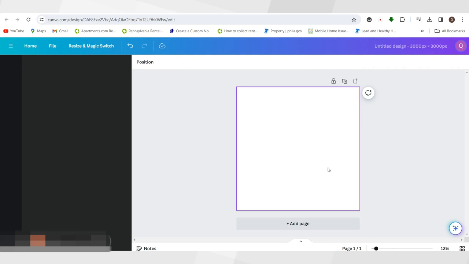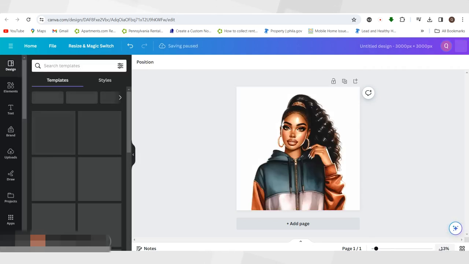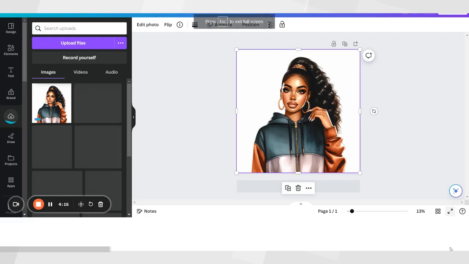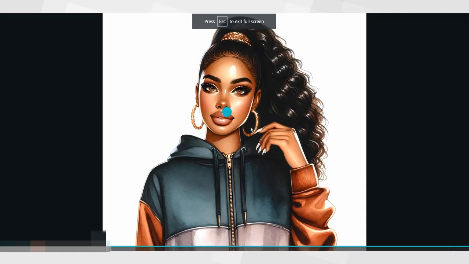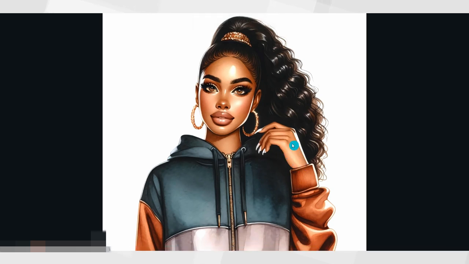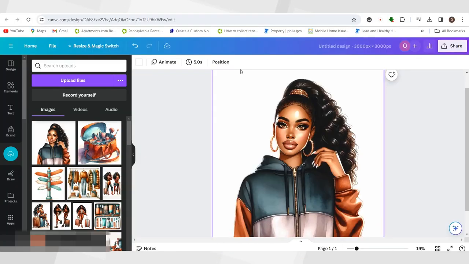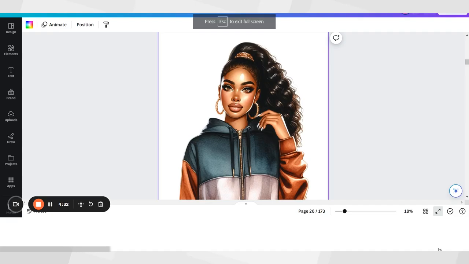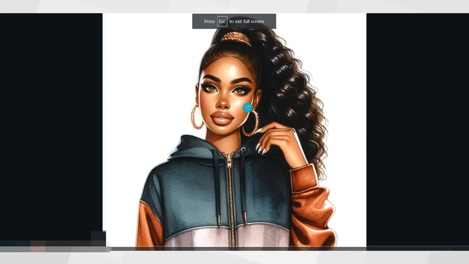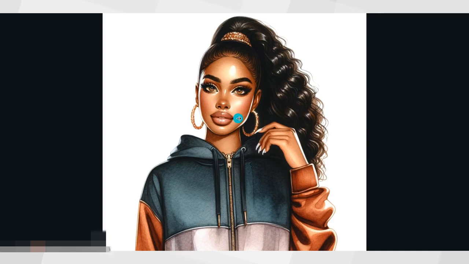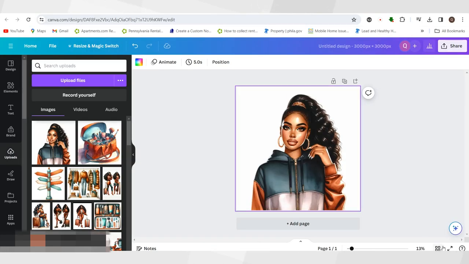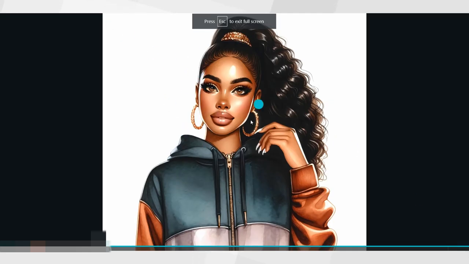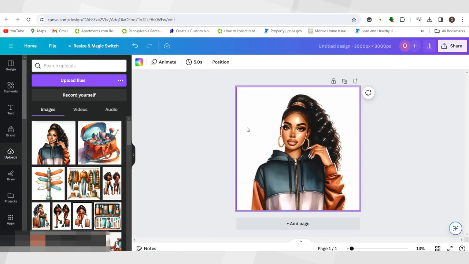All right, so we have the image, and oh, it is beautiful. I'm going to zoom in so we can see the difference. Look at that. The hands are so much cleaner, and the face is less pixelated. Now let's go to the other image so we can see the difference. If we look in here, you see way more pixelation, way more grainy. Wow, this is so beautiful. There's a huge difference in the design, and that's why you want to upscale your designs.